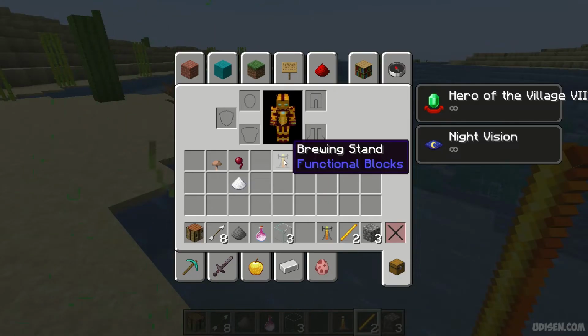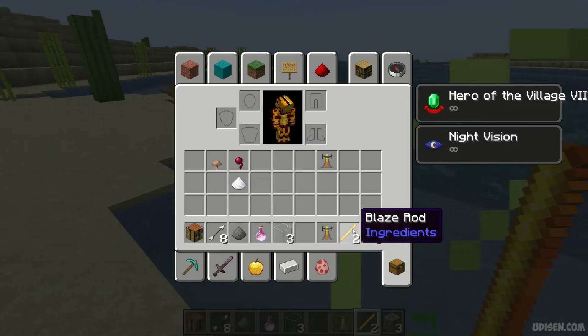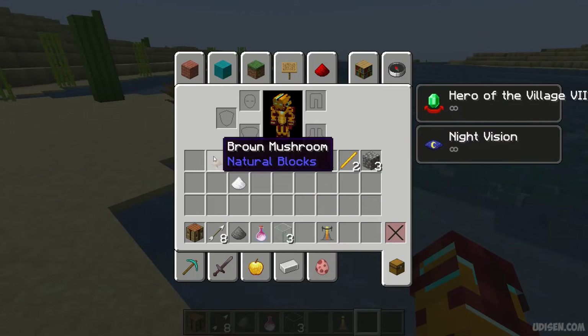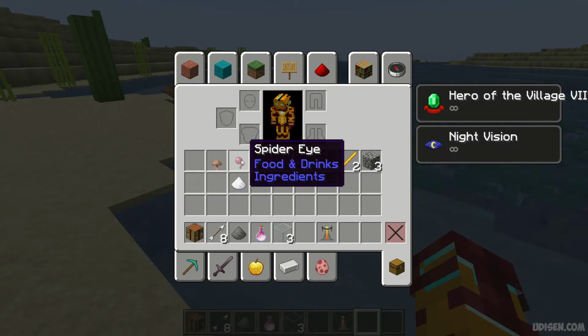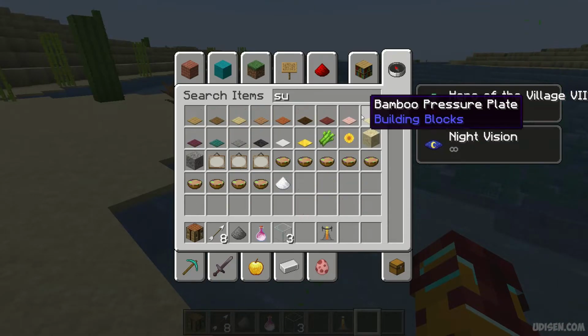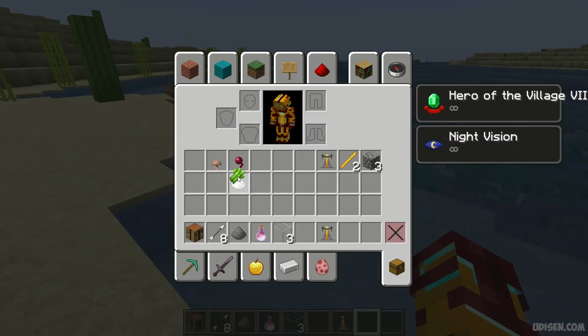Now we also need a brewing stand, or if you don't have a brewing stand, a blaze rod, 2 blaze rods and 3 cobblestone. Also brown mushroom, which grows in swamp biomes, easy to obtain. Spider eye, which spiders drop, and sugar, which you can make from sugar cane. If you don't have sugar, not a big deal. Sugar cane, your best friend.